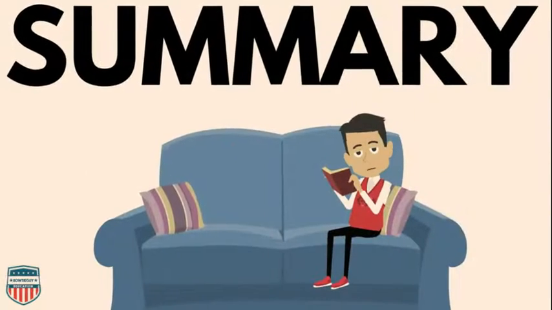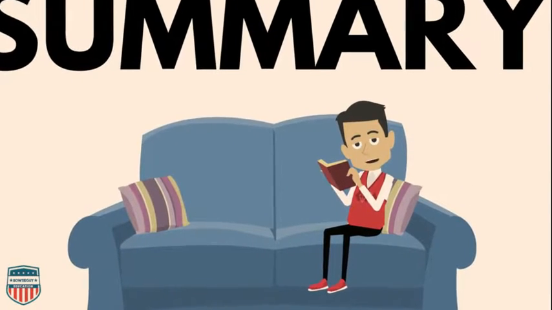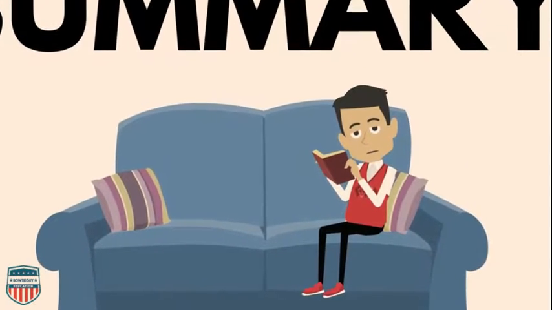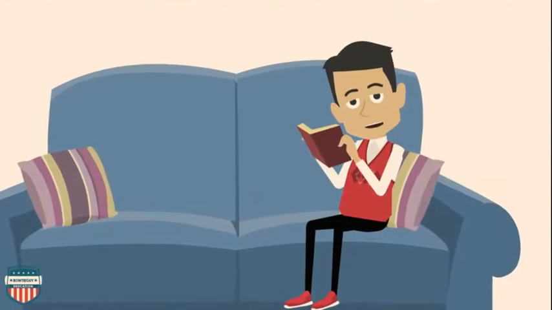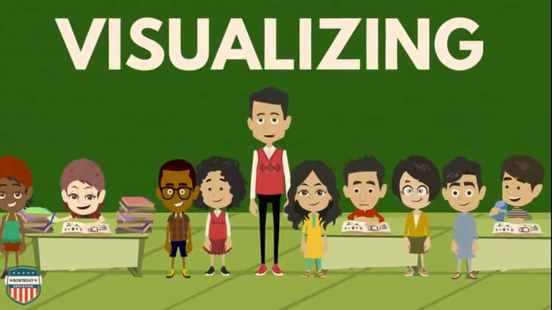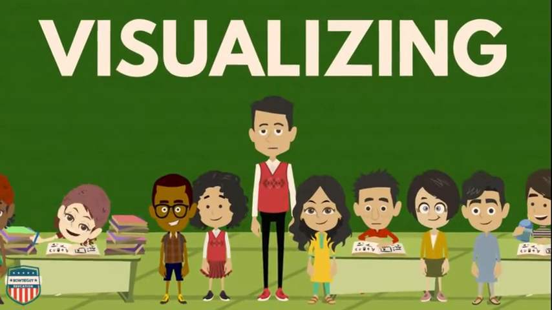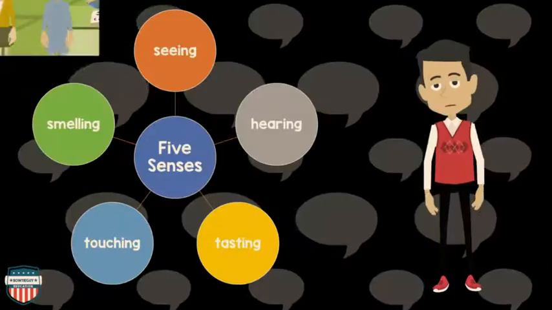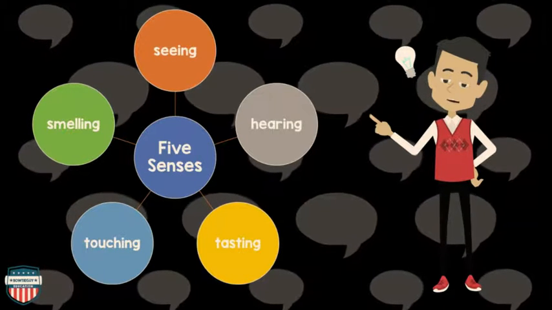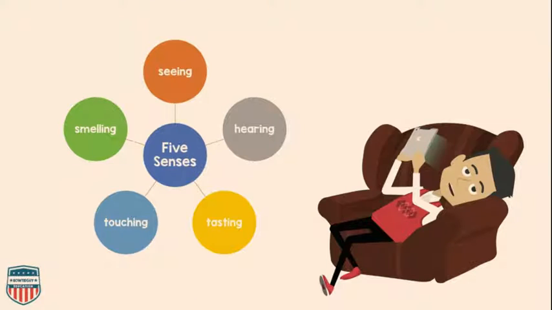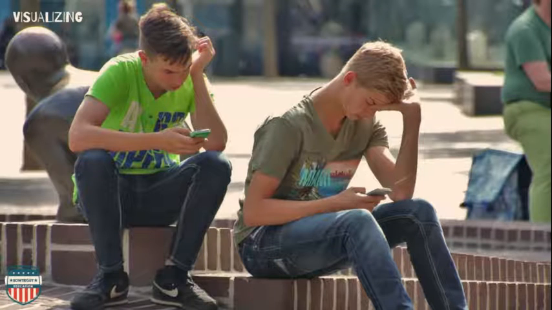Now let's take a moment to summarize what we've learned today about our new reading strategy, visualizing. To visualize means to make a mental image of. Do you ever watch a movie more than one time and pick up new details each time you watch the movie? Yeah, that's like reading. You know that what you're reading is really good when you feel like you are inside of the story, when you're able to utilize your five senses, seeing, hearing, tasting, touching, and smelling. It all helps you improve what you understand about what you're reading.